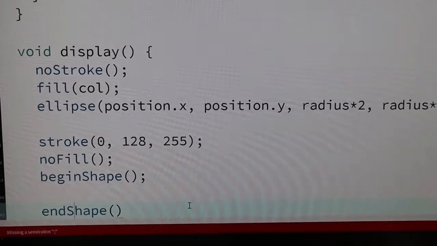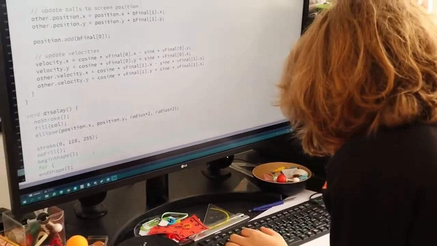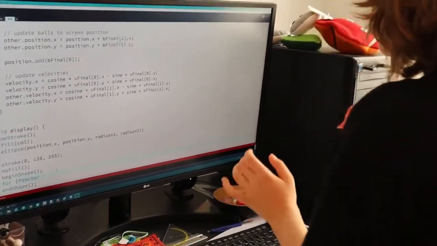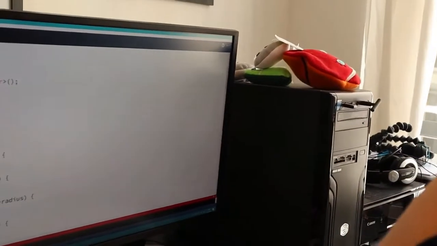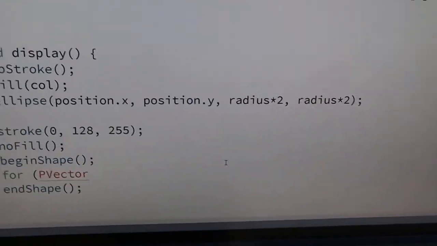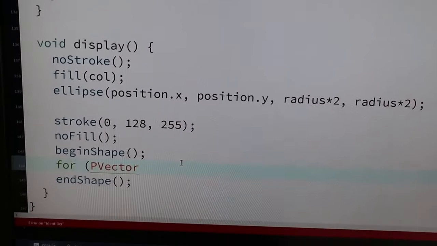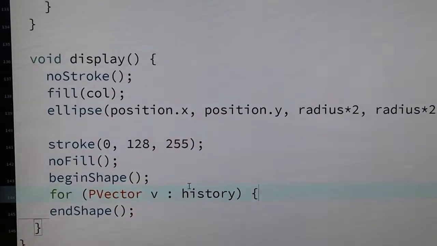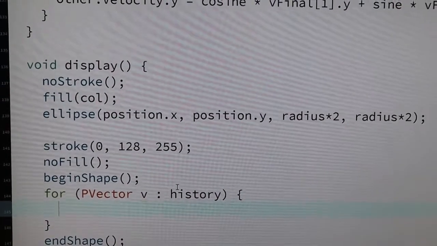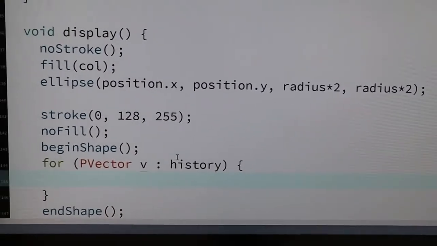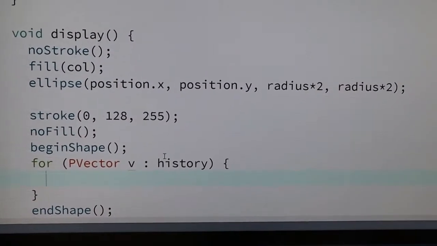Right? Can't type today. For PVector v of history, oh, by the way, I have to copy it, so I'm going to do dot copy. I'm going to add, what should I add?